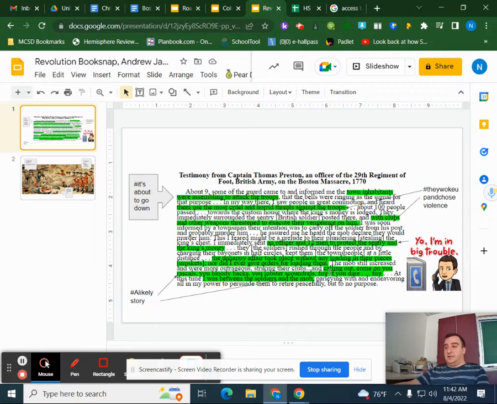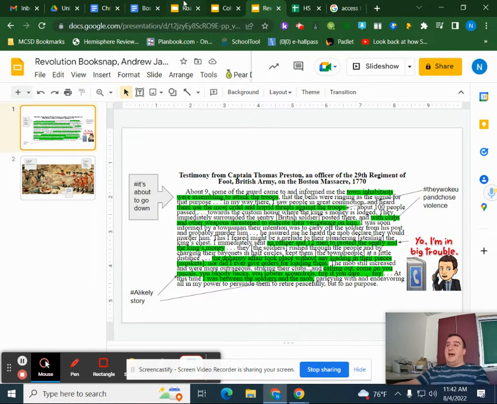The unhappy affair took place without any loading in the pieces or in the muskets. He said he never loaded it. He said he tried to get in between the soldiers and the colonists and tried to ask them to go home. Hashtag a likely story. So just kind of his perspective and some book snaps and hashtags that make that a little more entertaining and a little more hilarious.